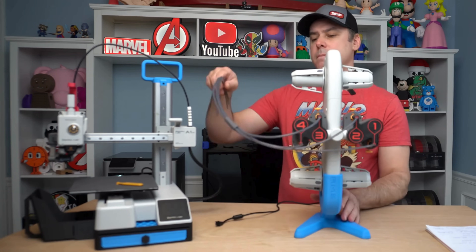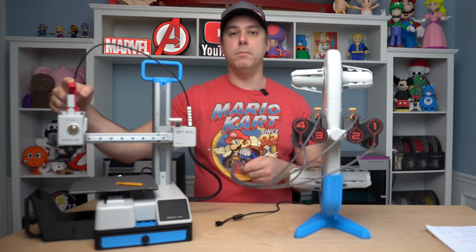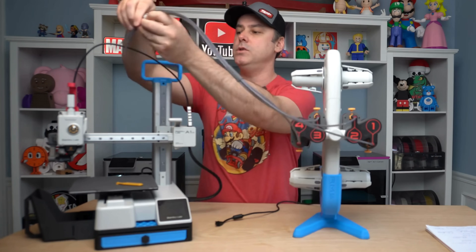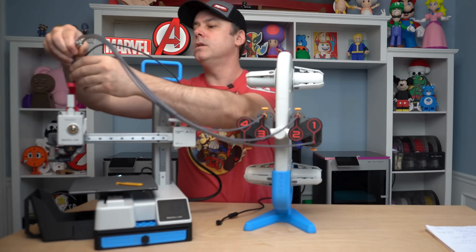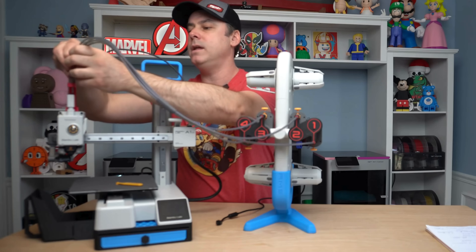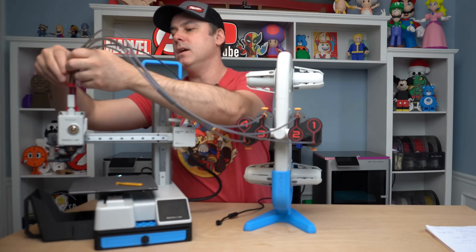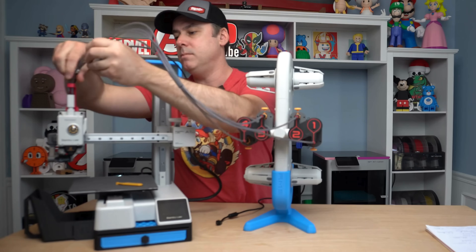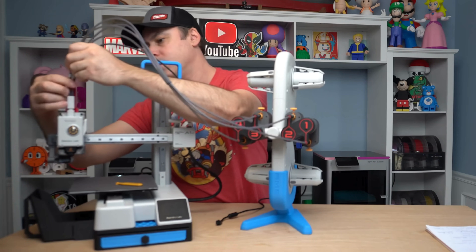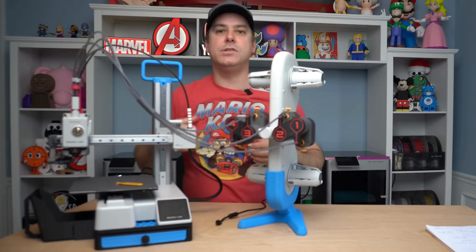For your PTFE tubes, there are four slots on that support piece we talked about earlier. What I do to make that easy to install — take your tubes, get it close, and just kind of feed them into the top ports here. You don't have to press them in place yet, just feed them in. Then once you've got them in, you can guide them into their ports and press them in place. It just makes it a little bit easier to get those attached. And of course, when we're on film, things don't go in as well. All right, we're all attached there, we're good to go.